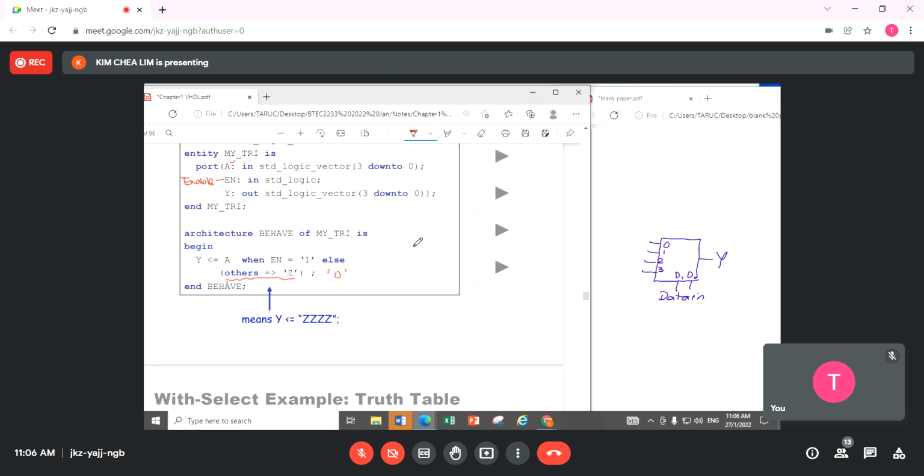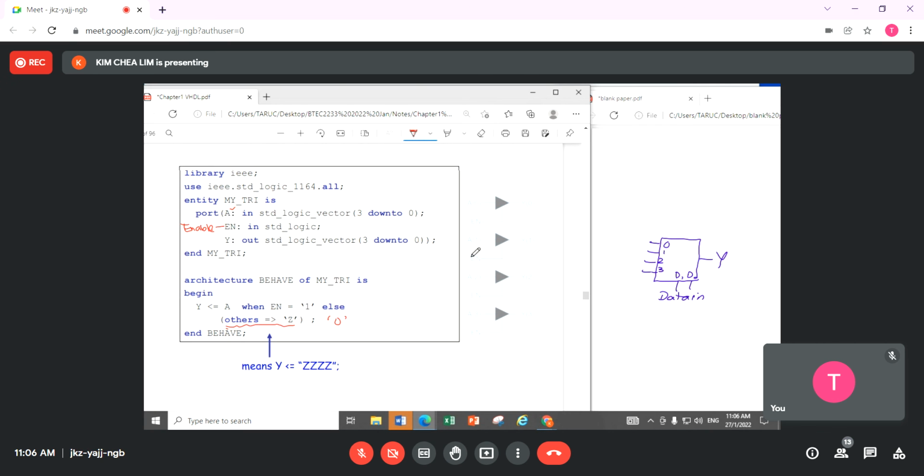Okay, look at this structure of these programs here. This is a buffer. So I got an input A. A value can be a 0, can be a 1, because it's a standard logic vector. So whether you want the output here to accept the A or not is controlled by this EN enable. It's something like a gate. When the gate is open, the signal passes. When the gate is not open, you get high impedance, which means disconnected from other circuits.